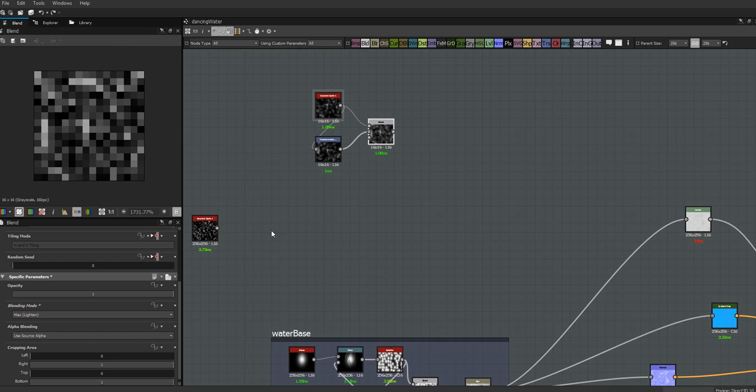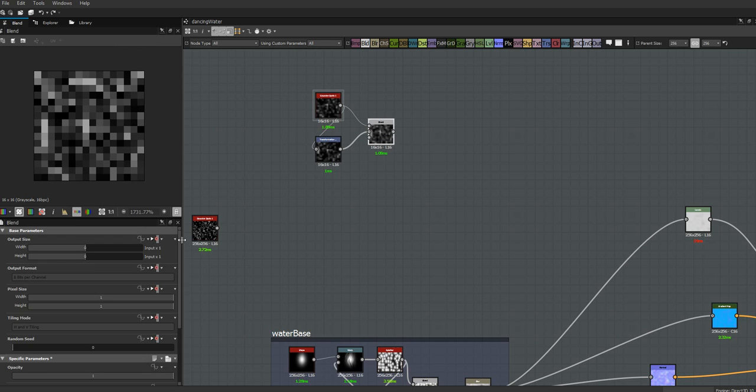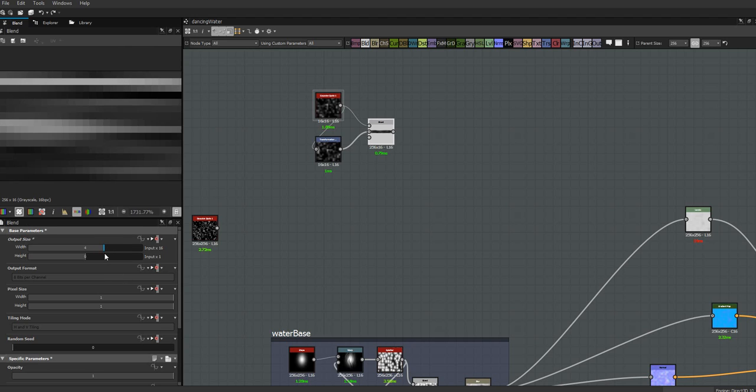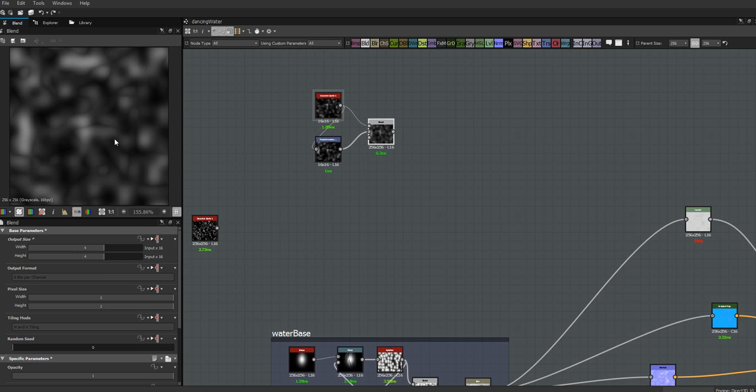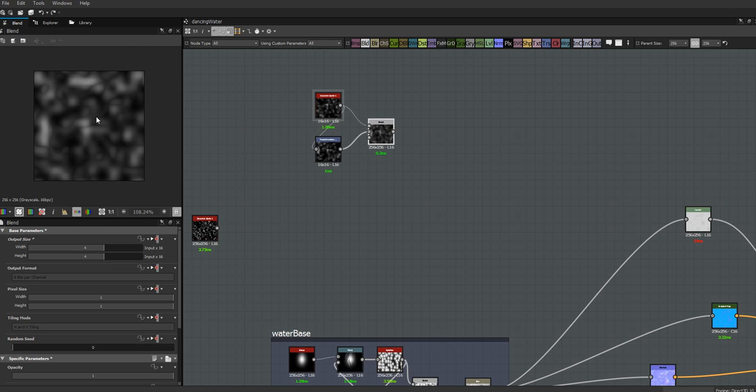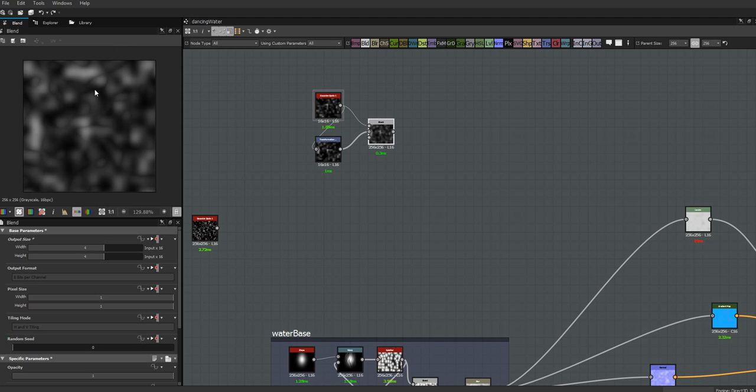And now we're going to bring it up to, we brought it down by 4, we're going to bring it up by 4. And we're back to 256 by 256, and it looks pretty good. This was actually pretty close to what I had gotten when I had taken a transform and upped it.